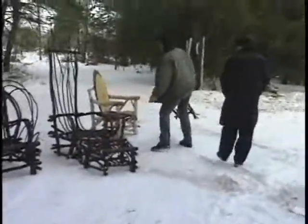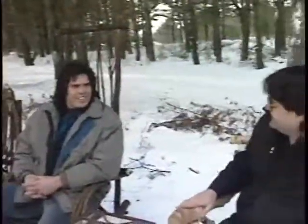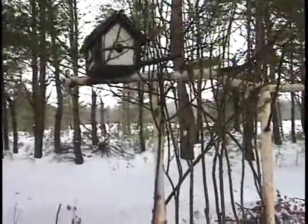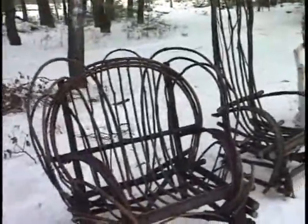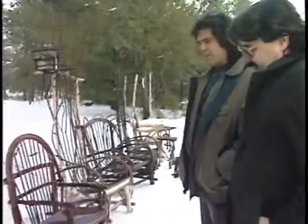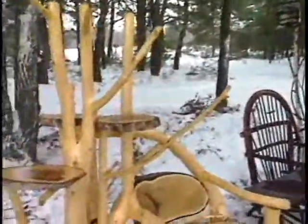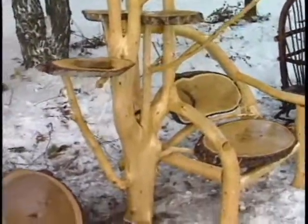One of the niches that I've fallen into is the durability and the strength of my furniture. Instead of using the willow like a lot of the old timers used for the framework, I got into using the hardwoods. I have a little problem with checking, but I've kind of taken care of that, so it's not cracking on me, and I get a lot more strength out of my materials. When I sat in a willow chair that I made completely out of willow, even with the framework — I weigh 270 pounds — it was bouncing. When I went to the hardwoods, I could make a frame that wouldn't give when I sat in it. So that's the direction I went.